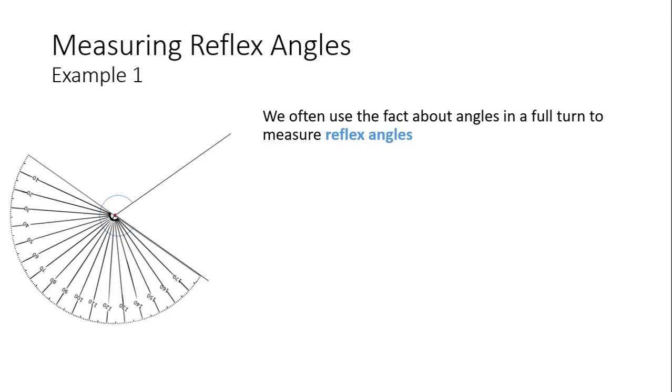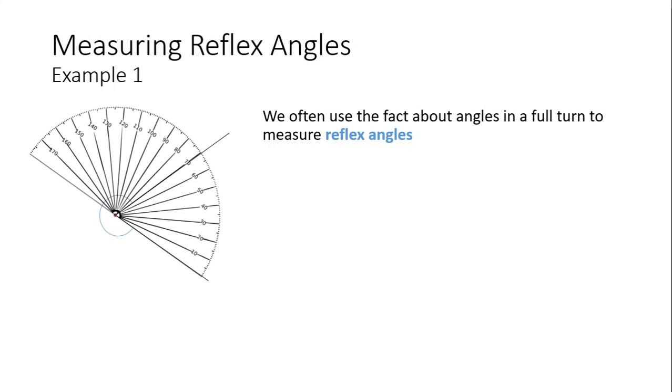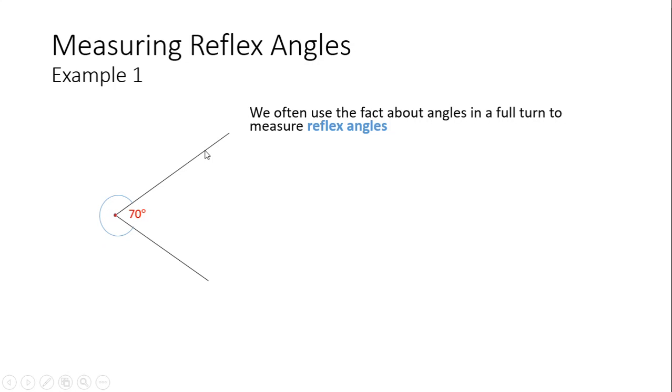I can see that this angle around that point there is made out of this reflex angle and an acute angle. So I'm going to take my protractor and measure that acute angle instead. I can see that the protractor is lined up with the center on the angle and 0 on one line. I open up until I see the next line is at 70 degrees. So I can see that that is a 70-degree angle.